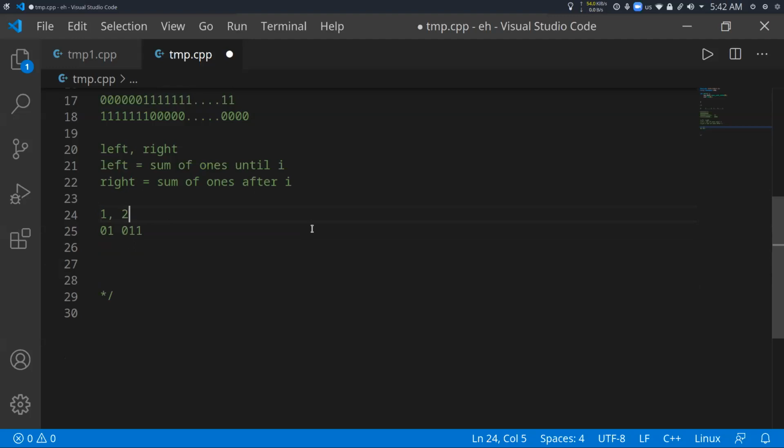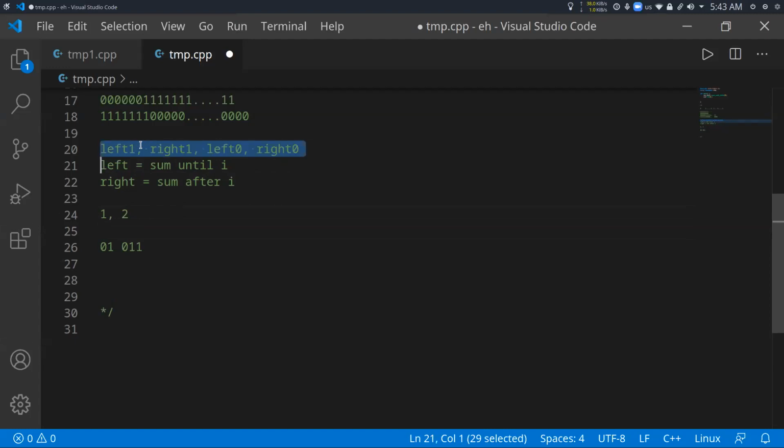To make things easier, left and right with the sum of ones is enough. But to make things easier, let's make another two, left and right for zeros, that store the number of zero sums. So let's then have left 0, right 0, and here left 1, right 1. Okay. So this will be much easier now. We are now maintaining 4 variables. Everyone is storing the sum of the zeros and the ones on the left and on the right. Okay.